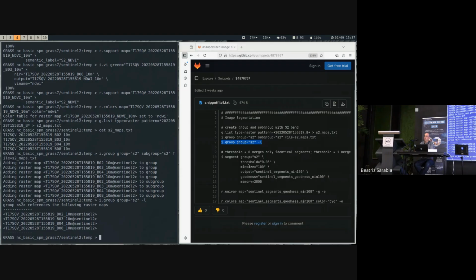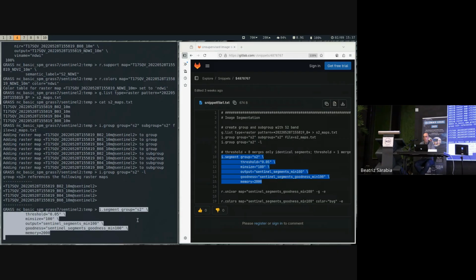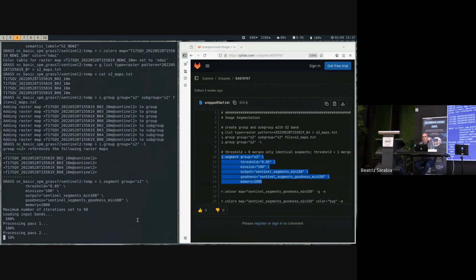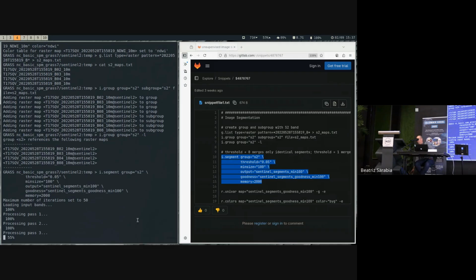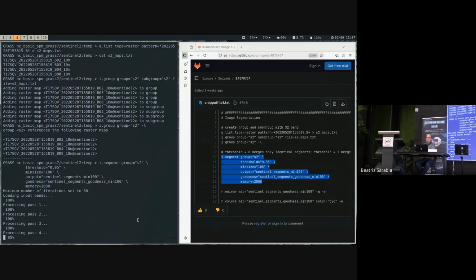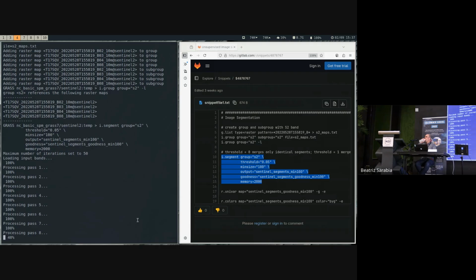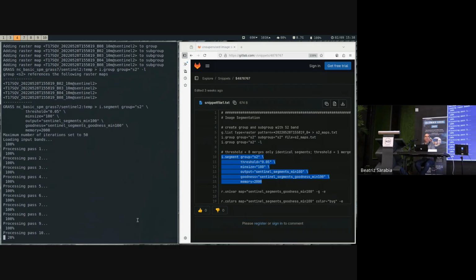So this is pretty simple stuff, I would say. So let's see what this does. Takes a bit longer than the vegetation indexes. Anyone managing to run this? Okay, good, good. Right.